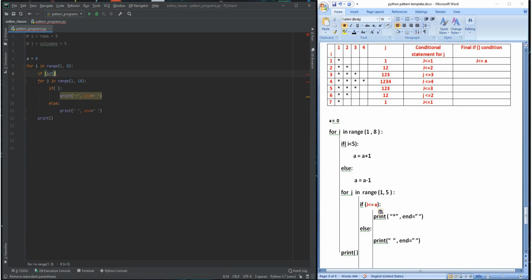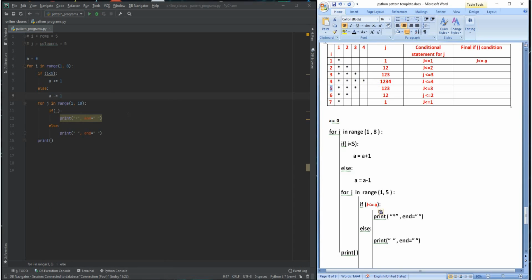If it is less than 5, what we have to do is start incrementing the a value by 1. Or else, put a colon and say a minus equal to 1, that is, start decrementing as soon as it reaches 5. That is what we are telling here.